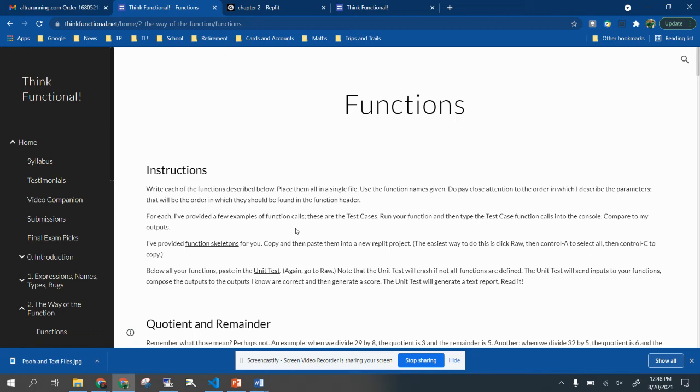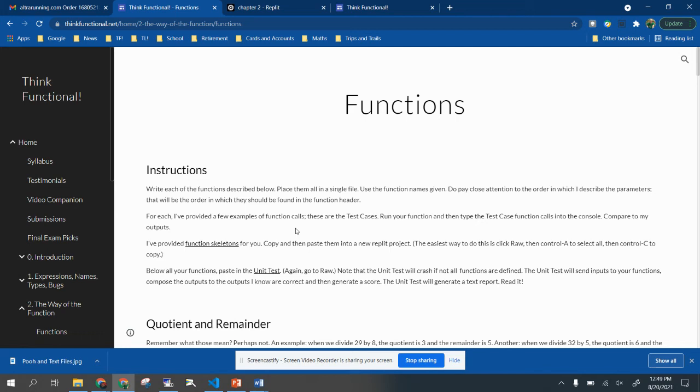You're about to see that I've created skeleton functions for you that you'll basically have to fill in. Part of what you'll have to do is provide the parameters. One of the points here is that in each of the function descriptions, I tell you what the order of parameters should be, if you'll just pay attention. I've also provided examples of function calls. You remember when you call a function, you actually feed it values, inputs, and then you see the output in the console.